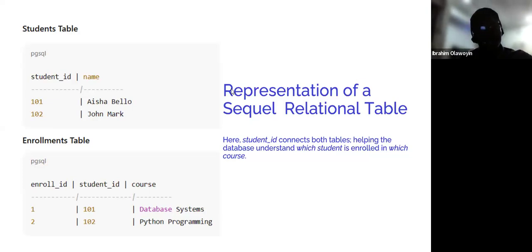Now, don't forget, student ID is primary to the student table. Now that we are referencing it inside the enrollment table, it is no more a primary key here. It is now what? A foreign key. Now, how do we use it as a database engineer? So in this case, in this enrollment table now, MySQL does not see who this user is anymore. All it needs is what? The foreign key, which we have made provision for.